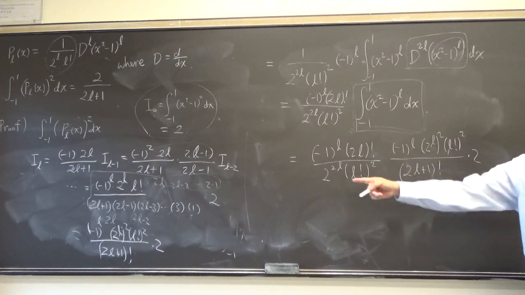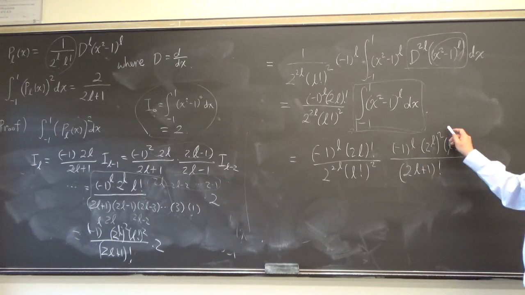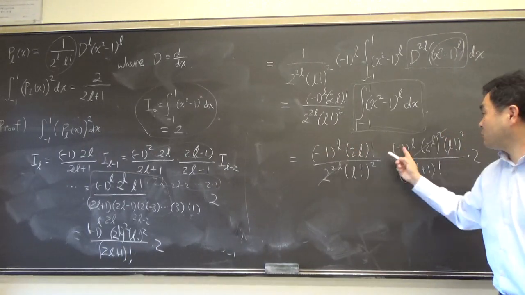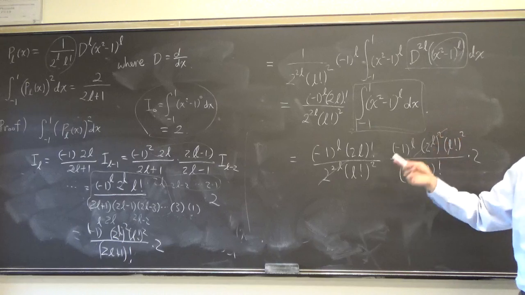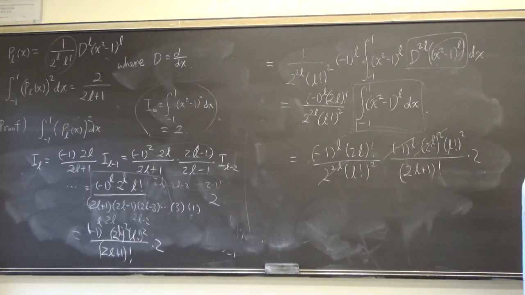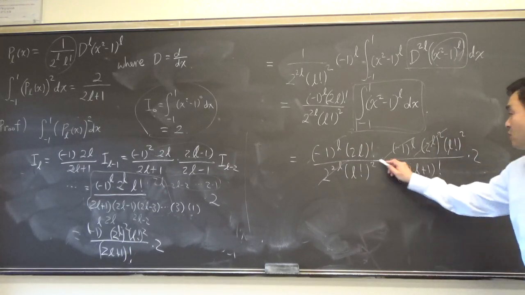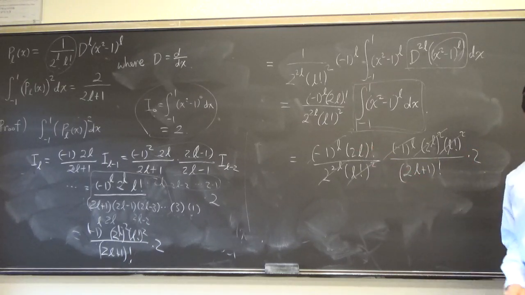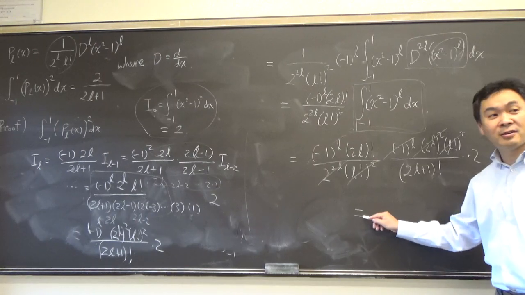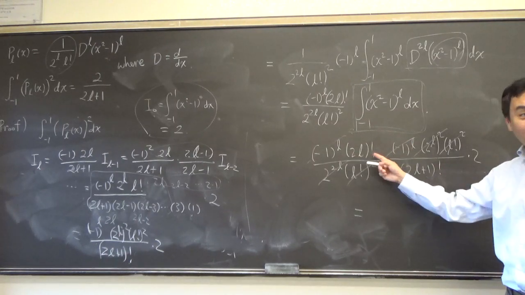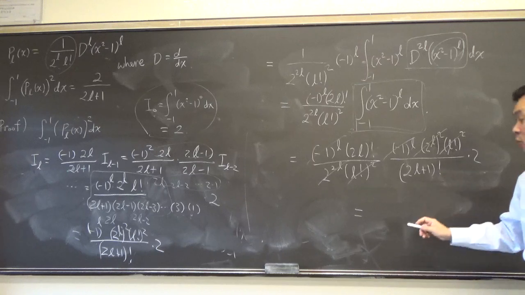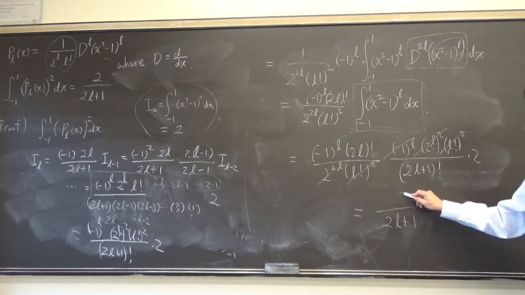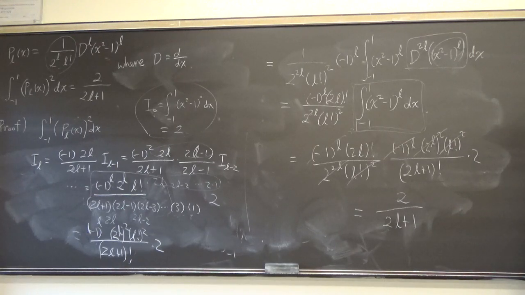This much was the calculation we just figured out. But then you see that these cancel. Negative 1 times negative 1 is positive 1. Positive 1 to the Lth power is just 1, right? So you can say that these two cancel, and then these two cancel. And now you have 2L factorial divided by 2L plus 1 factorial. What's that? Everything cancels if you write out 2L factorial with 2L plus 1 factorial. The only thing that's left is 2L plus 1. You're right. And then there's a 2 there. So that's it. That's the calculation.